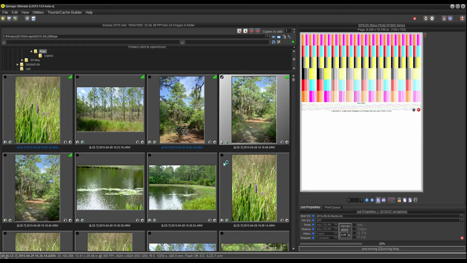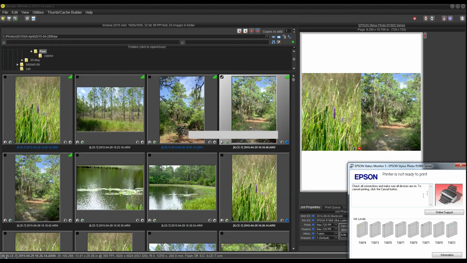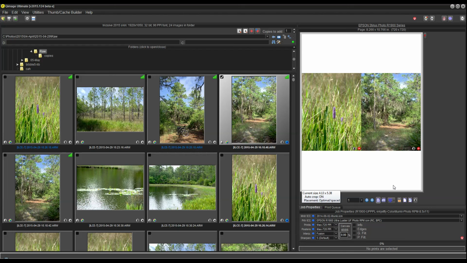And that way you can look at your print, look at what came out of your printer, and make sure that it's okay. And now that's done printing. And again, I get the error message because I just have my printer turned off. There's no reason for me to print that right now. But it's a good way to verify that everything's okay by printing one now.